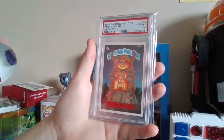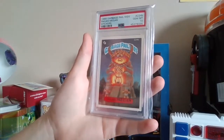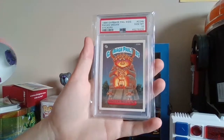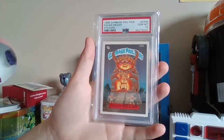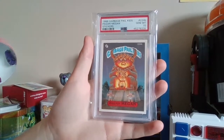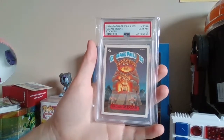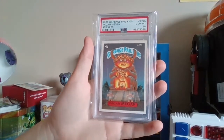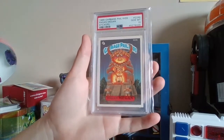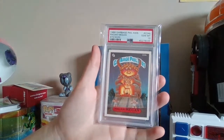Because I know he sold, and this is crazy, I told Mr. D not to sell this, but he decided to sell his 15th series Garbage Pail Kid box, all 48 packs. I don't know if there was a poster in it or something. And he sold it to a friend of ours that we've done some trading with, that has bought first series cards and a few second series cards from us. So yeah, he is selling what boxes he's got.